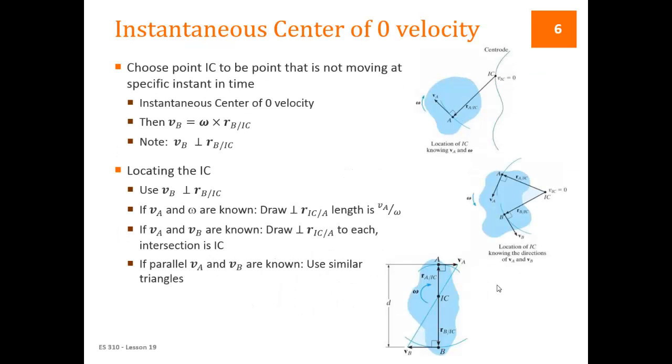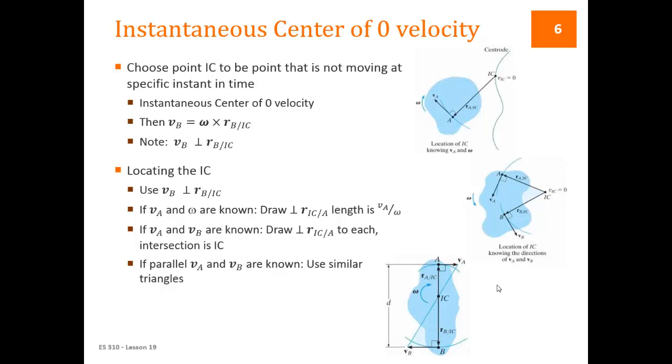Now, that equation simplifies if we can find a point on our object or in our system where the velocity is 0, because then the V on the right-hand side of the equation will be 0, and you just have V is equal to omega crossed with r. The trick is finding that point. Usually there is such a point.